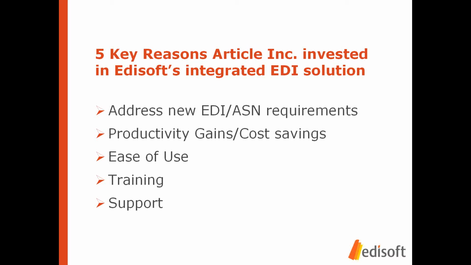Now, this is going to be somewhat of a hard question to answer, but can you give a sense of how much money you've been able to save, or Article Inc. has been able to save by using Edisoft compared to your old solution? Absolutely. I can't unfortunately give you a dollar figure, but I can tell you that it's the equivalent of about 45 salary hours a week.